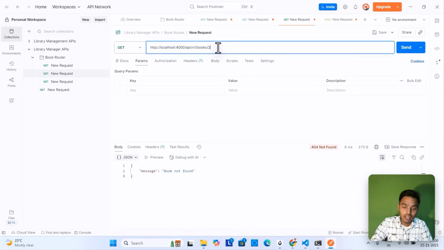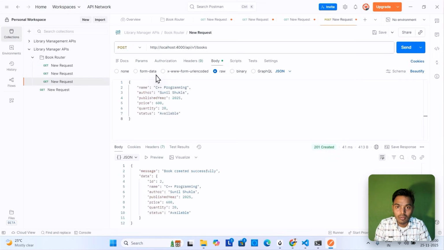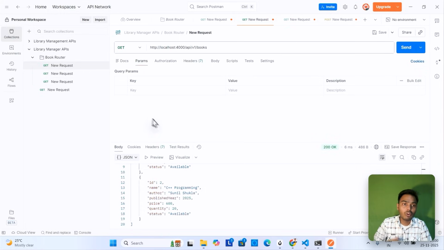Not present, means we are not using a database for now. So data is not saving on a permanent basis, it is just saving temporarily in the list array. So we have just one book, that is id 1. So we will add one more book from here, that id will be 2. When we hit this url with get method, we will get two books. We are seeing we have two books and I want to update it.